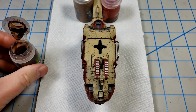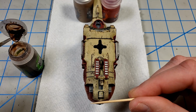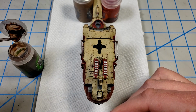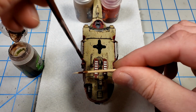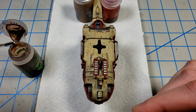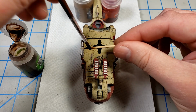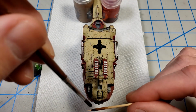What I'm going to do is I'm just going to take some of this Agrax Earthshade and a handy dandy toothpick like this, and I'm going to load my brush up, and I'm going to do a couple of test flicks here on my paper towel to make sure that I've got a good pattern. Yeah, that'll work. And then I'm just going to start flicking this onto the model. Now, what this is going to do is provide some dirt splatters, something that looks like mud splatters. And you can do this as heavy or as light as you want, but it gives a really cool pattern, really cool effect that you can't really get just with painting stuff on.